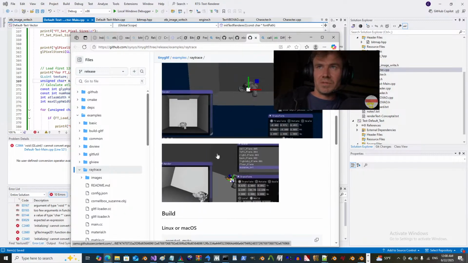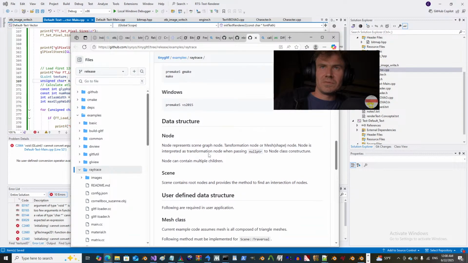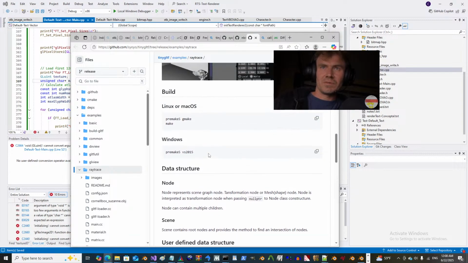Tiny, blah, blah, blah. That's some sort of graphics interface thing. Premake, GMake, Windows, Premake, Visual Studio.